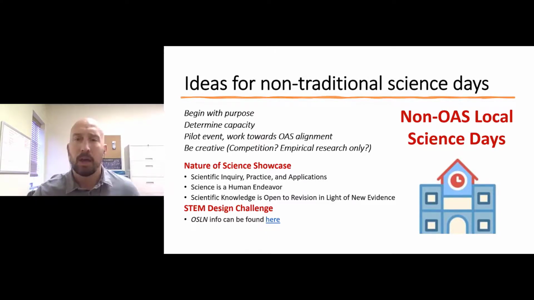And this year's focus area is on infrastructure and allowing students to imagine a post-pandemic world and come up with a project that can reimagine a physical space or a service that can become more efficient, more equitable, or more accessible. Resources for conducting a design challenge rather than a traditional science fair event are linked here. This will take you to the Ohio STEM Learning Network site with resources for hosting design challenge events.